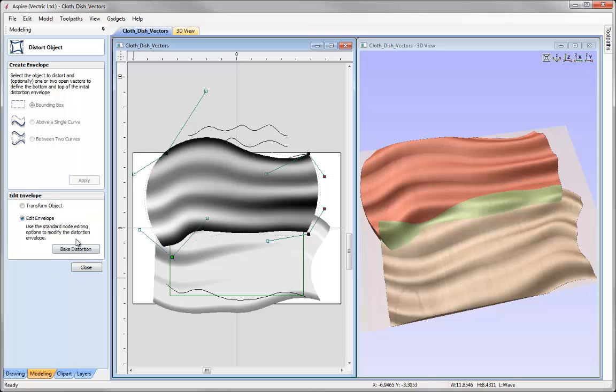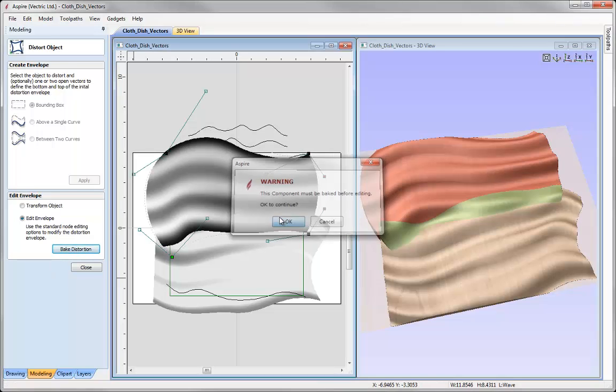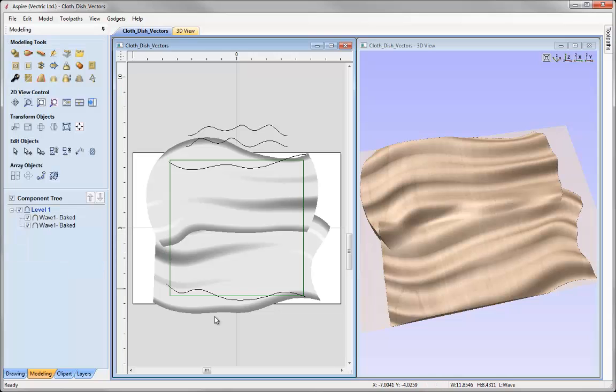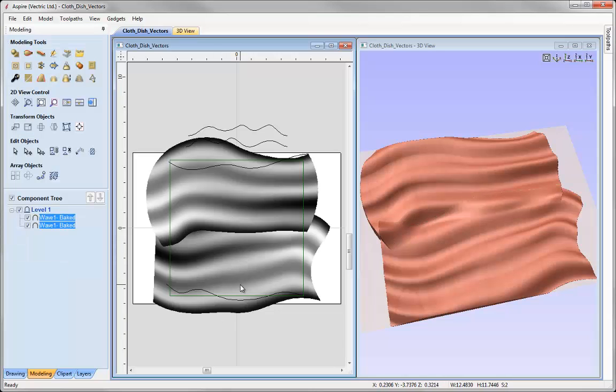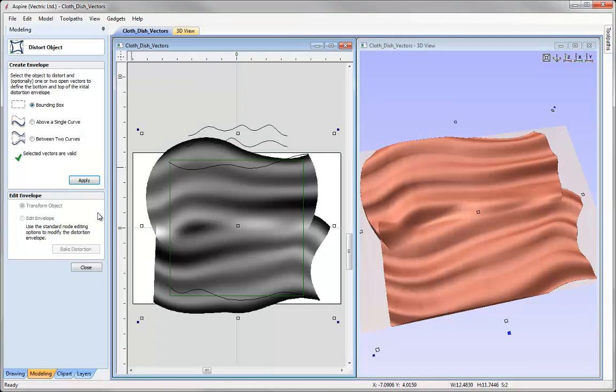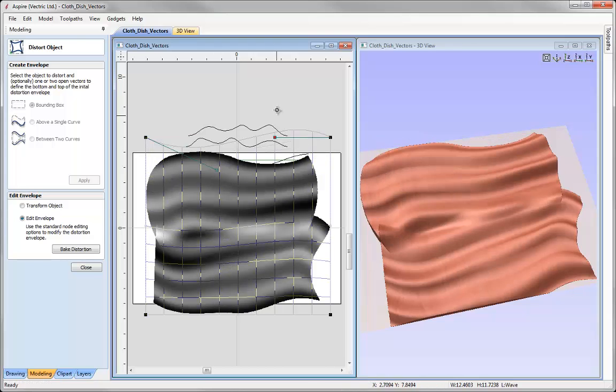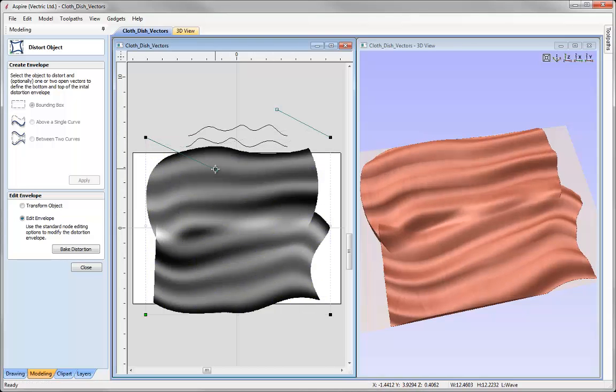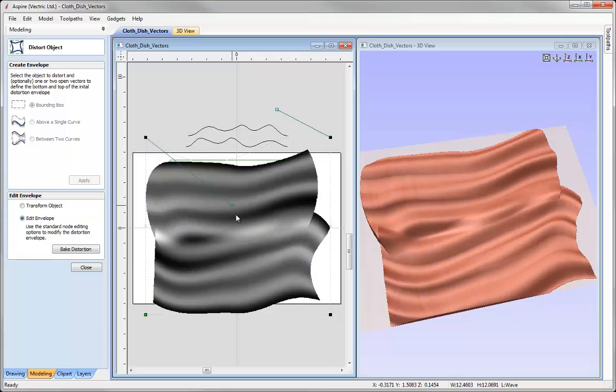The sculpting. If we hit Bake Distortion on that one as well and hit OK, and now what I may want to do is take both of these and bake them together. So I'm going to select them both and hit the bake icon, and then we might even distort that a little bit more. So we can go in and out as many times as we want, joining the shapes together, changing them around in order to do different things with the way the material flows through.